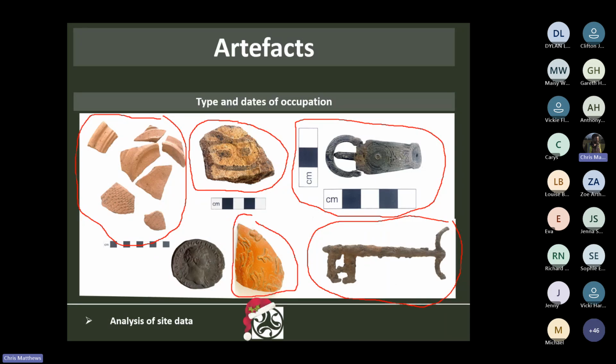So here you've got Gaulish Samian ware with a fantastic hunting scene on it, where you can see a hunting dog, antlers, and a hare up here. But then you've also got some of the very dateable material like this, which is our coin of Trajan, dating to 110 AD. So all these are absolutely vital in helping us to understand the distribution of what's happening on site, but also the date ranges.